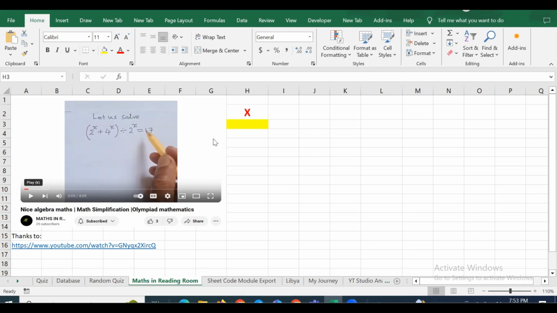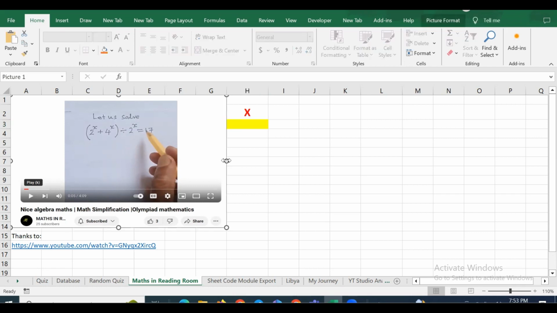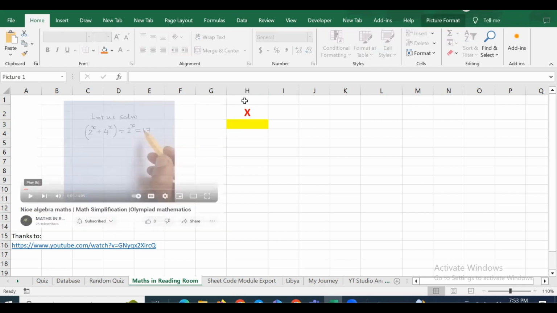But our objective is to apply Excel on it and quickly verify the solution. What would be the value of x if we have to solve this equation?